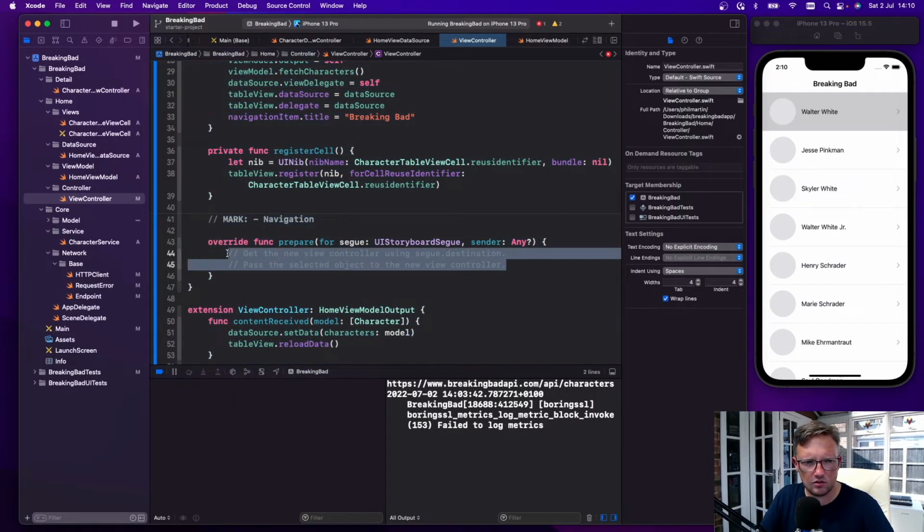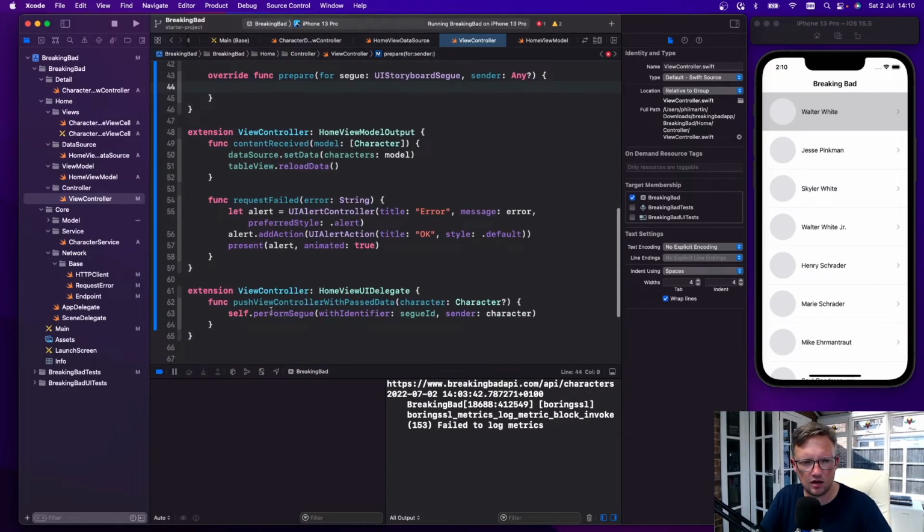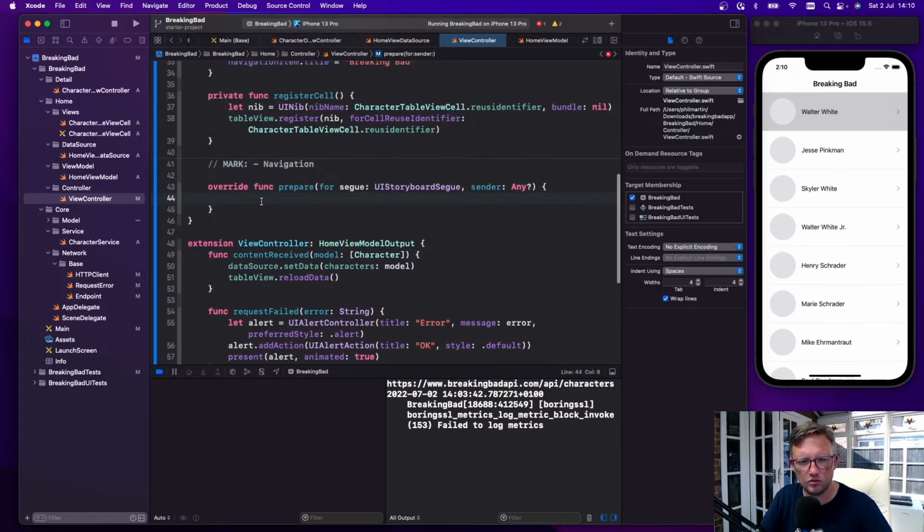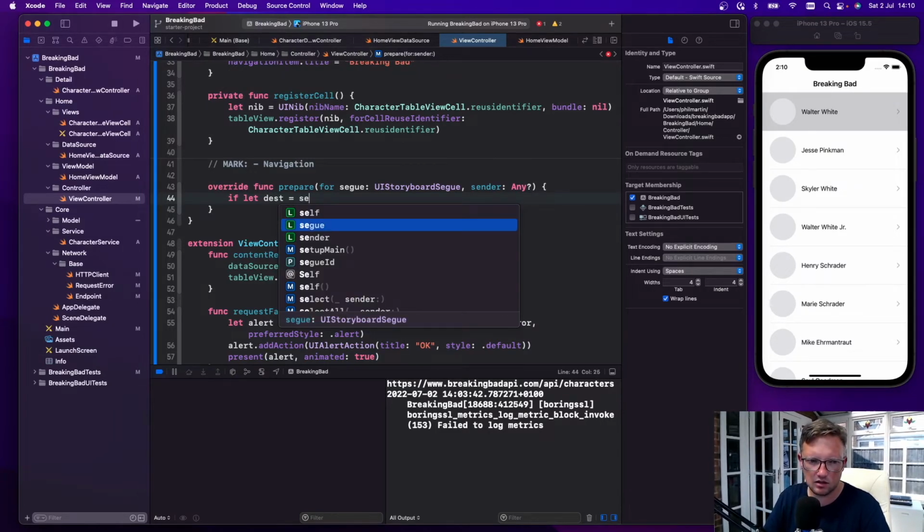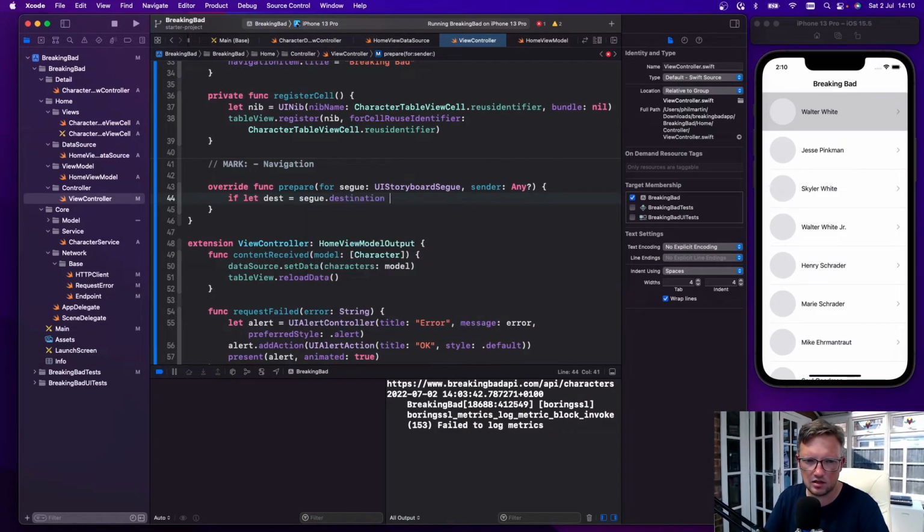So now this will get called because we're asking to perform the segue. This will get called, and then we can unwrap our destination and also unwrap the sender, which we need to cast as well. So we do something like if let dest equals segue.destination as, so we're going to cast it and make sure it's not nil.